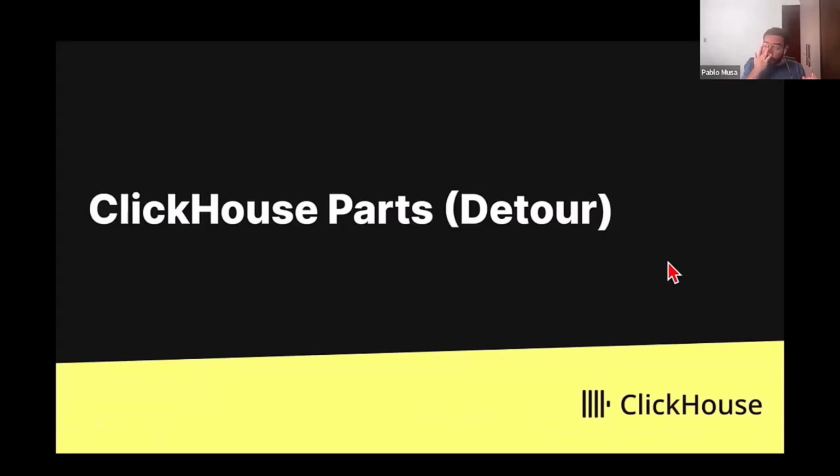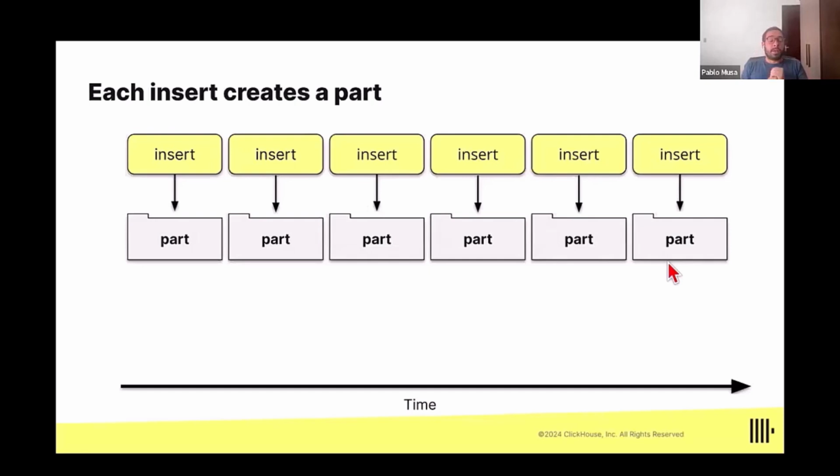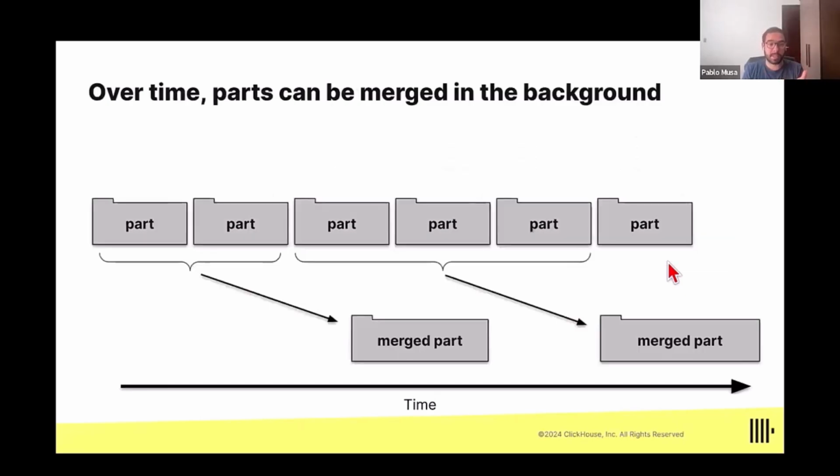To understand all that, I need to do a detour here, even though I'm running out of time, to talk about how ClickHouse works under the hood. So you do inserts into ClickHouse, right? And every insert you do becomes a part. If you do an insert with 1,000,000 rows, that's a part. If you do an insert with a single row, that's a part. So if you do 1,000,000 inserts with a single row, you're going to end up with 1,000,000 parts. Not a good idea. There are strategies to cope with that. I'm not teaching you that right now. You just need to understand the concept, not exactly how it works. If you create too many parts, that's a problem.